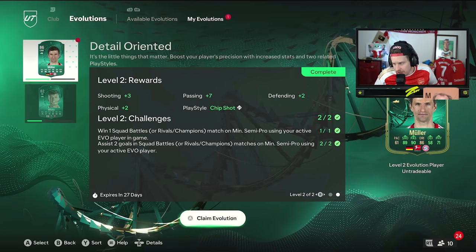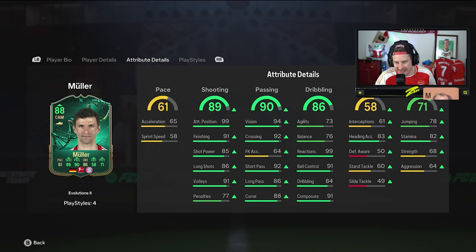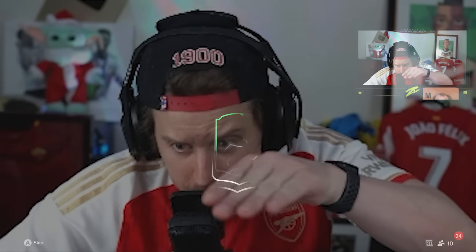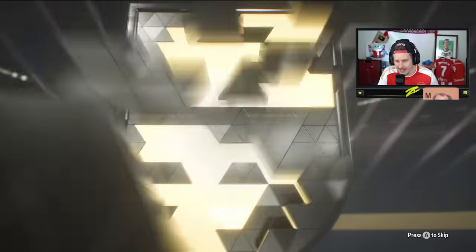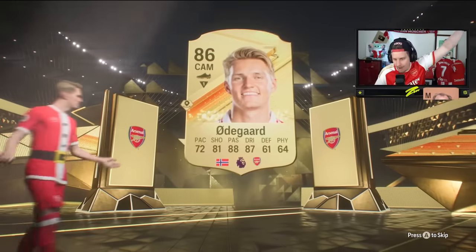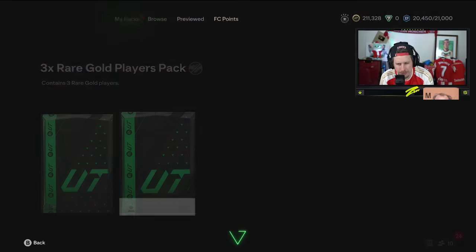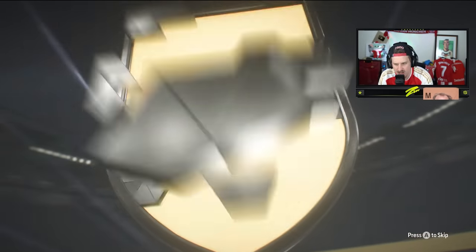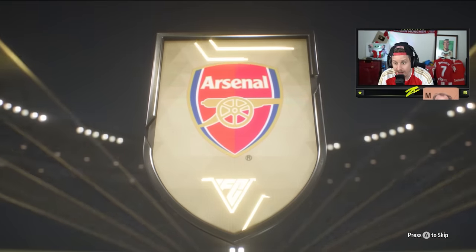So in a span of literally less than 25 minutes, we've turned an 84 Thomas Muller into an absolute blazing fast 61-paced German legend. Good luck with Evo. All right, no way. Come on, you Gunners. Come on, you Gunners. And then let's do the three times rare gold player packs. German. German. No way.